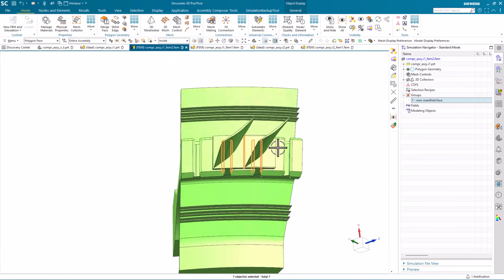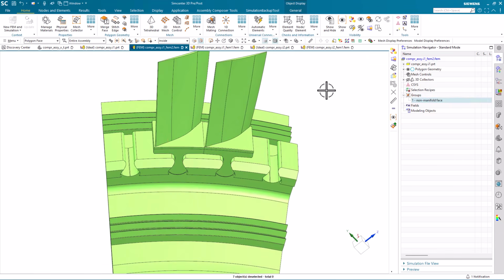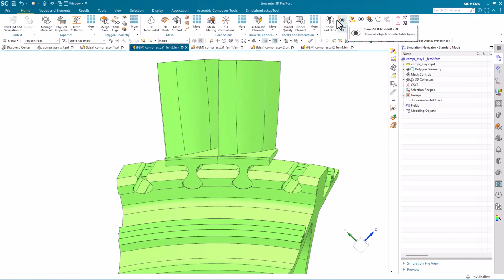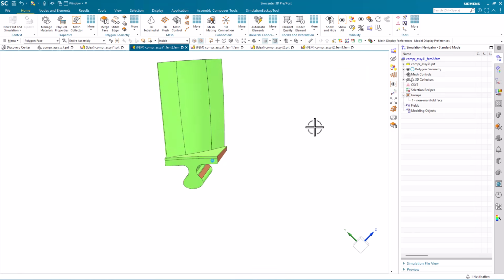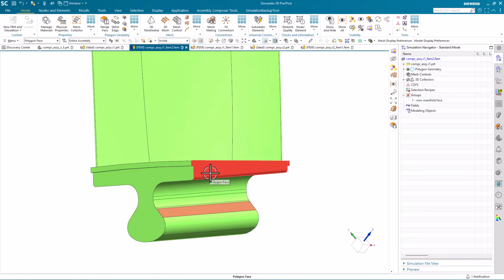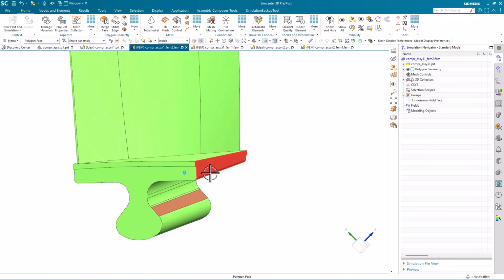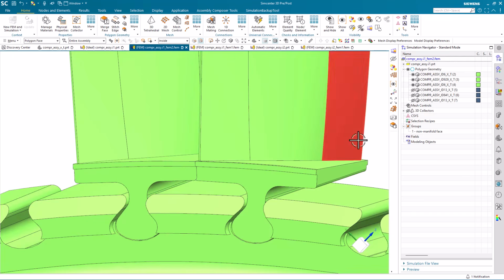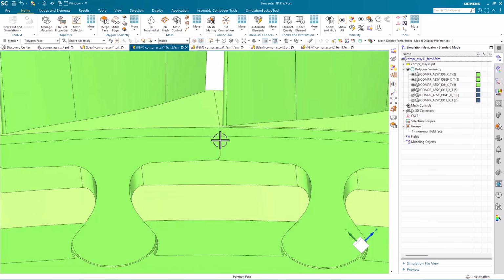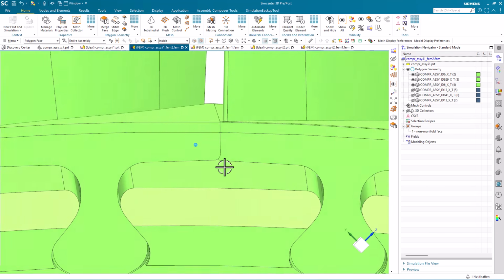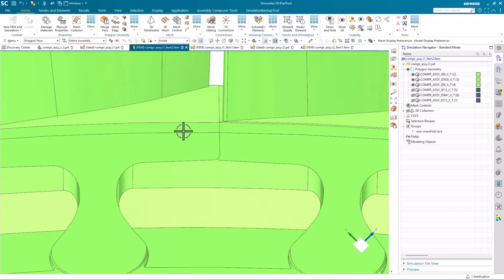And if I display, say, just one of these blades by themselves, so I'll do a show only polygon body, and I'll pick this one and say OK. So now I've got a surface here at that intersection. So what did it do at that intersection? It does something interesting in that you have no sliver surfaces like we did in the second example here, but the sliver was consumed, or it was retained on this body.